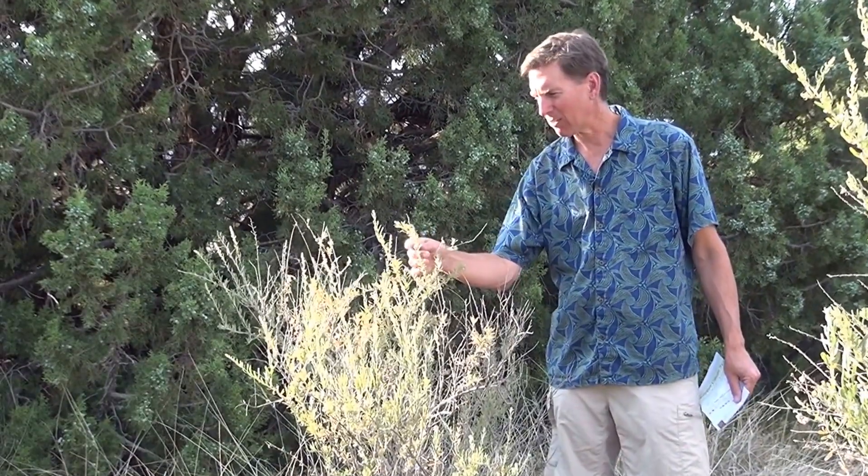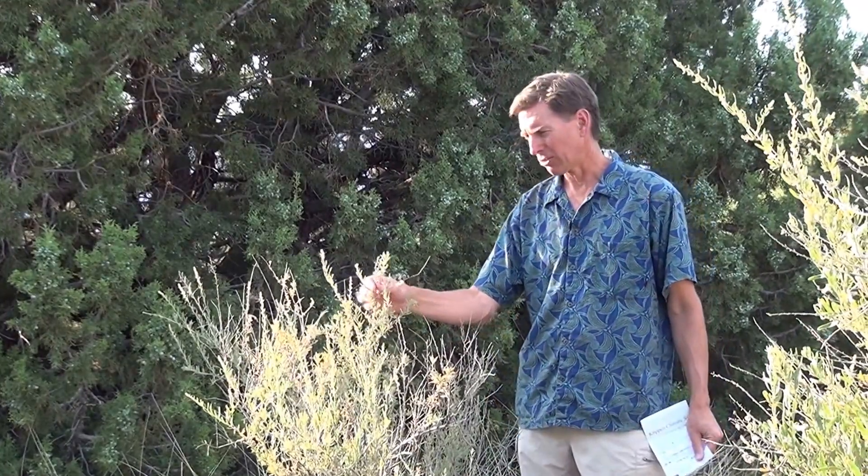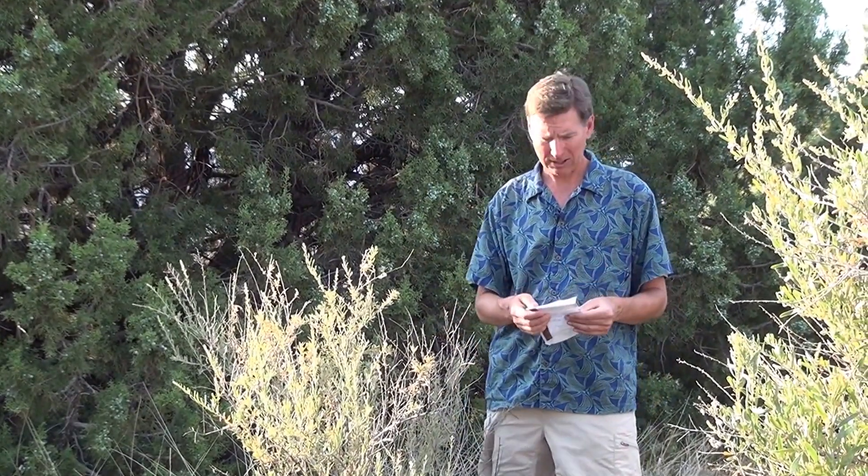Here we are looking at some sagebrush near the Sedona airport, high on this plateau. We are pretty high and we're really on the edge between the BW and the BS. The BS is a steppe, by the way, versus the true desert. We do have some sagebrush and some junipers here. Typically you get about 10 to 25 inches of rain in the steppe, in these dry climates.